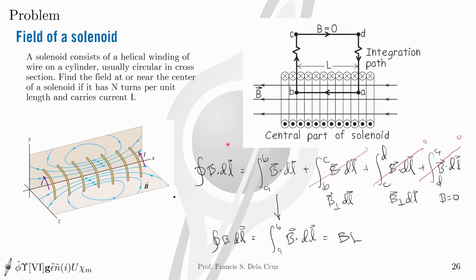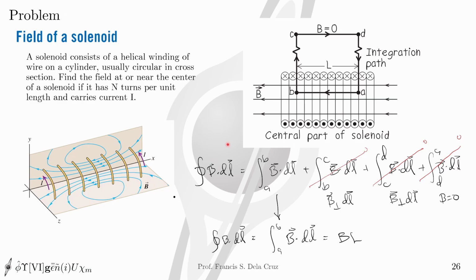Field of a solenoid. We actually solved this one using our arguments of a circular loop. But now we will try to solve this using the Ampere circuit law. So you can compare the answer for the field of a solenoid from our previous lesson using that integration using the circular loop, then multiply it by n over L, which is the turn density.